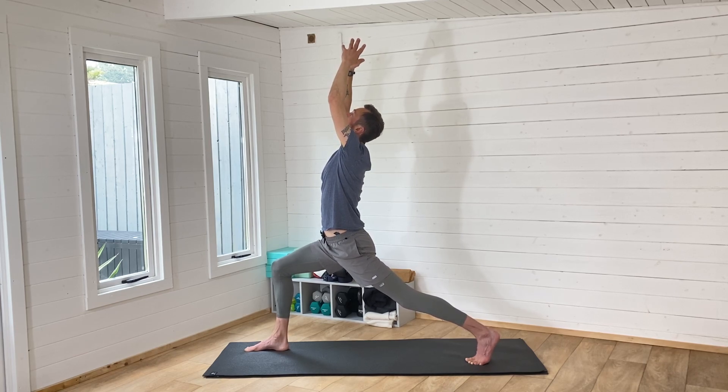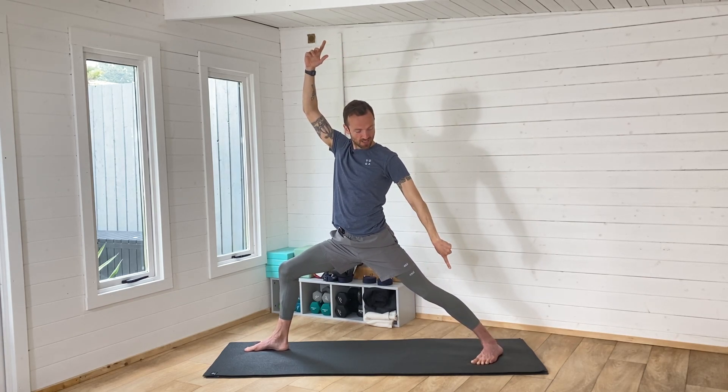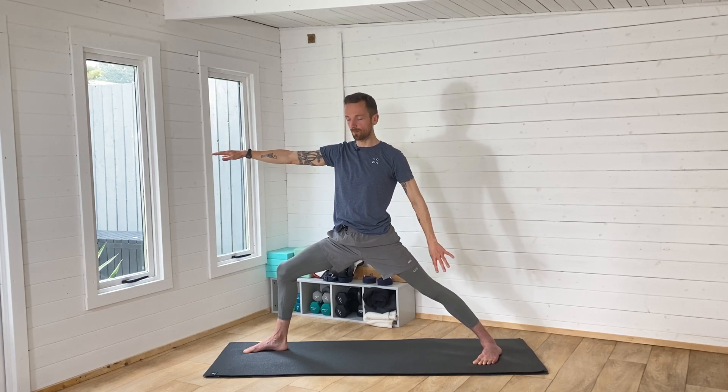One more breath in. As you breathe out, bring your back heel down — your back foot is on an angle. Push into the outer edge of the foot and open the arms into that Warrior II shape: right arm over the right foot, left arm over the left foot, roughly. Settle into the ribs and shoulders, focus your gaze forwards. Really important that we're pushing down through the big toe to activate that big toe muscle and the arch of the back foot, and really connecting that big toe at the front. That's going to help avoid plantar fasciitis for us runners — strengthen the arch and the feet, making them more resilient and springy, able to absorb the shock of running every single step.